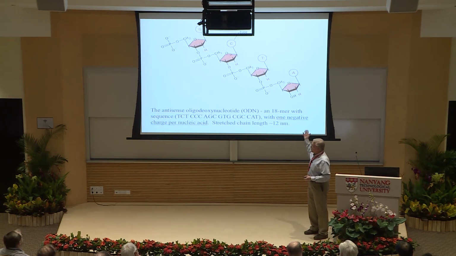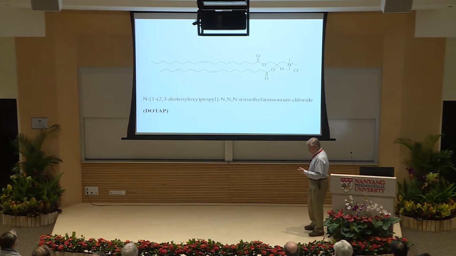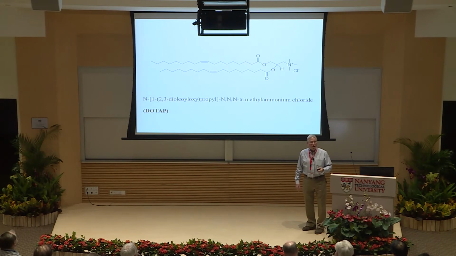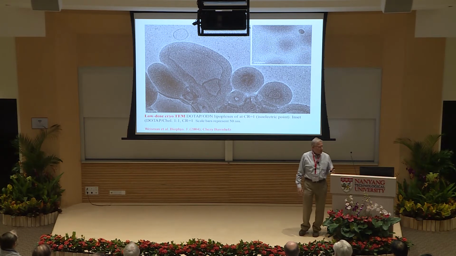So this is one example. Of course, we also used DNA. The picture that I'm going to show you is with this workhorse of transfection, which is called DOTAP. There is a very strong interaction between the positive charge here and the negative charge of the DNA or the oligonucleotides. What you see in TEM, and this is our first micrograph, is this lamellar structure. This lamellar structure agrees well with scattering experiments of Safinya and others, so this is something that was to be expected.